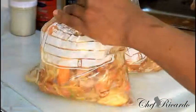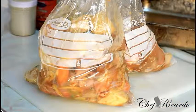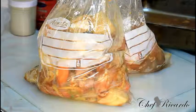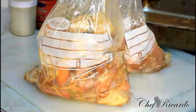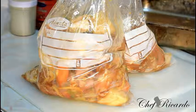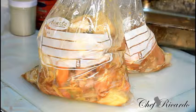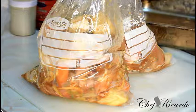All you need to do is clip it or seal it, give it a date, and put it into your freezer for up to a month or however long you need. That's the best way — if you marinate your meat, you can freeze it and use it when you're ready. I have some more tips coming on this idea of freezing your marinated meat.